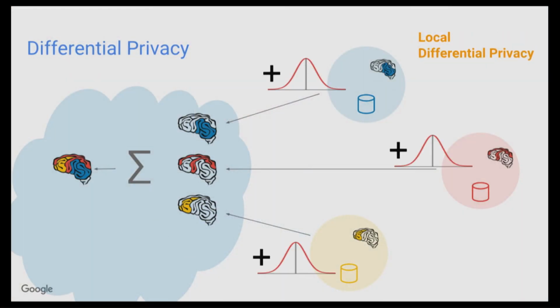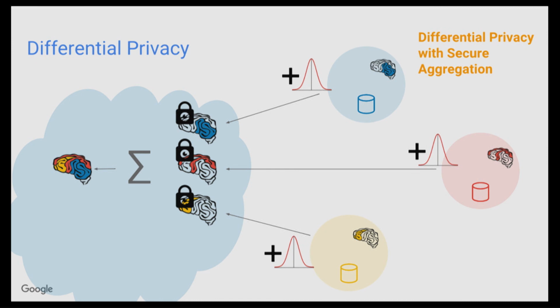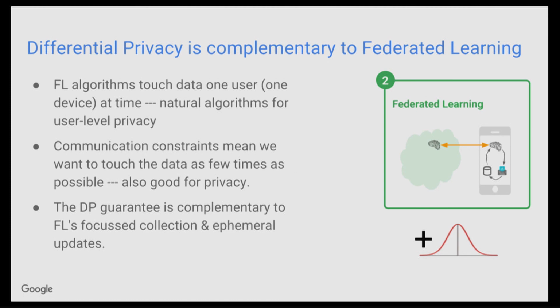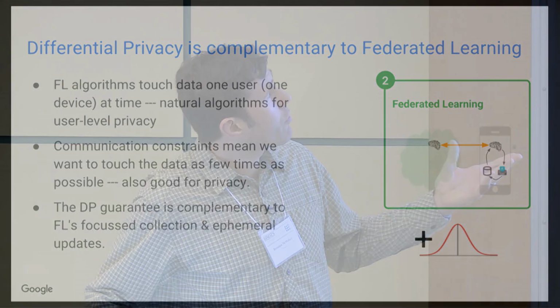And I think I'll pretty much end there. I should say this was differential privacy in the trusted aggregator setting. We are interested in moving towards more of a local differential privacy guarantee, combining differential privacy with secure aggregation and being able to say something about the guarantees that provides. But that's ongoing work. And in conclusion, differential privacy is very complementary to the benefits that federated learning was already providing.